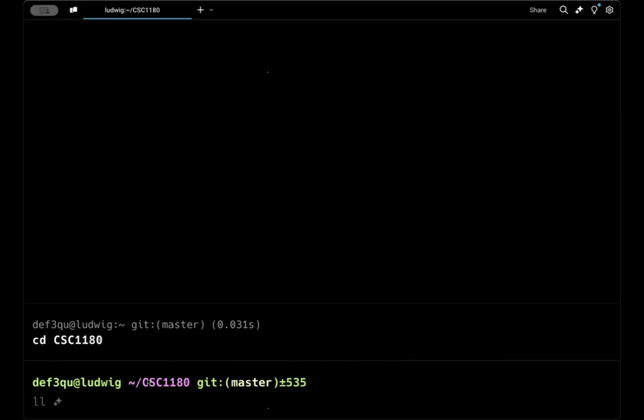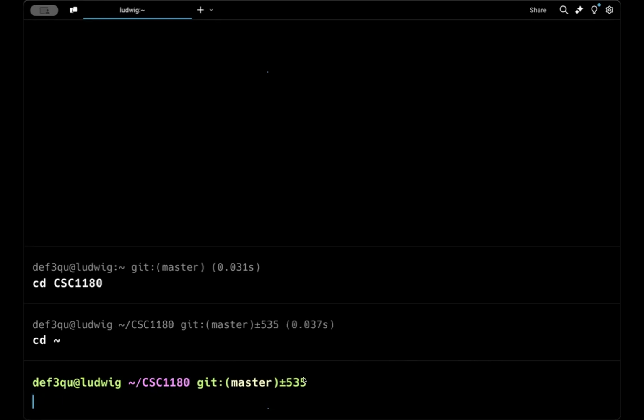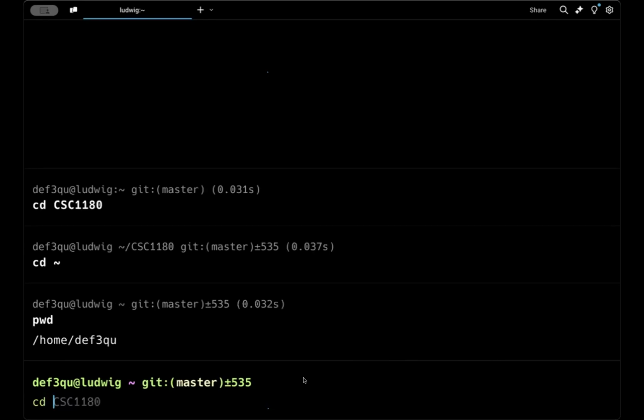And I'm in my home directory, that's /home/your username. I'm in the CSC 1180 directory. So this is the correct directory for us to be in. If you're ever not in that directory, CD to it. If you find yourself lost somewhere on the system somehow, you can do a CD tilde. That's the little thing above the tab key, at least on my keyboard, and that will take you back to your home directory. And then you can always do a CD CSC 1180 from there.